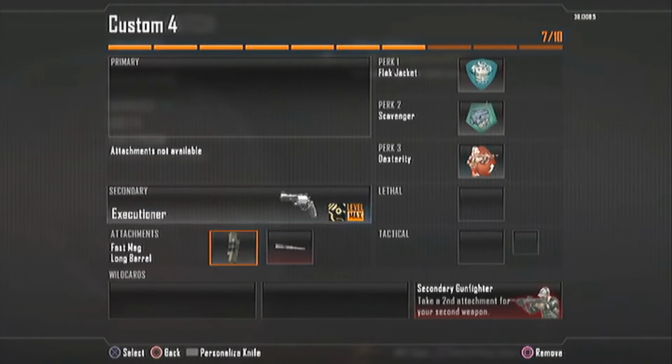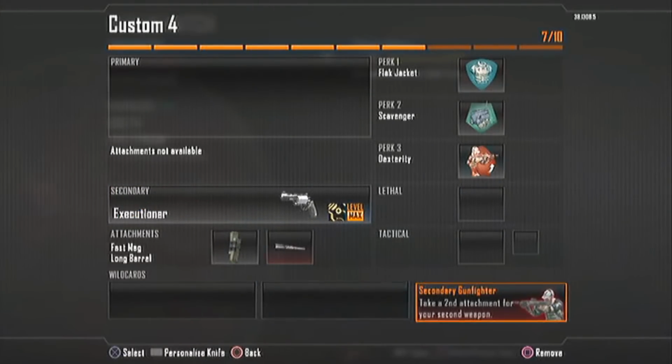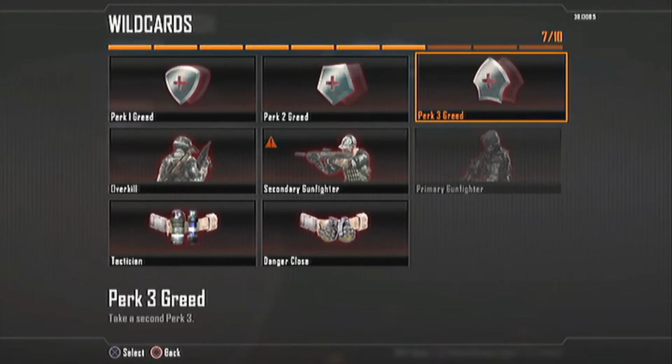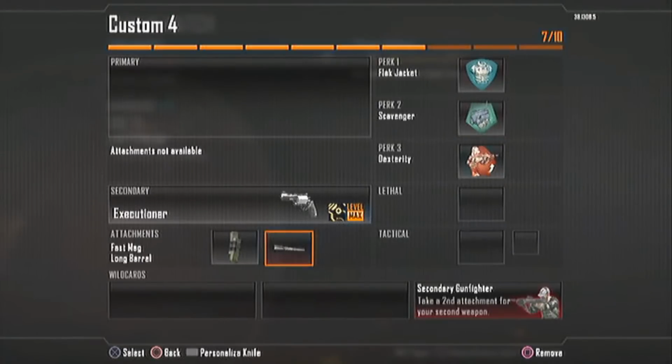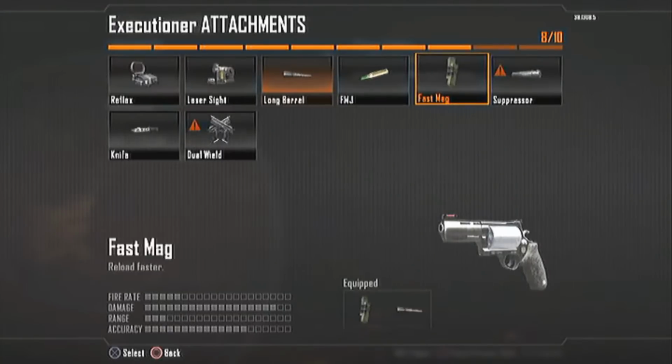So first of all guys, you're going to need the Executioner, like always, and let's go down to your wild cards. For your first wild card, choose your secondary gunfighter. And for your second wild card, choose the Perk 3 Greed. Now let's go for your attachments, guys. For your two attachments, use long barrel and fast mag.